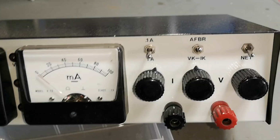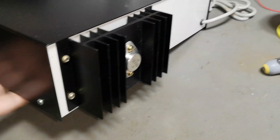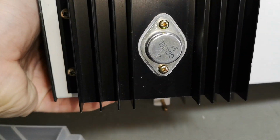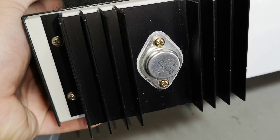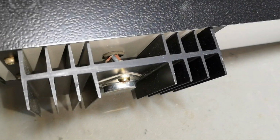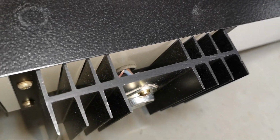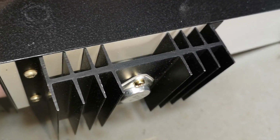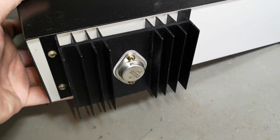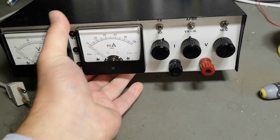And oh yeah, look at that. We got a big, powerful BD130 transistor from Siemens on a nice heatsink. And look, it's made with pigtails and yeah, everything here is just made right. Super right. I like it. So let's power it up and see if it works.